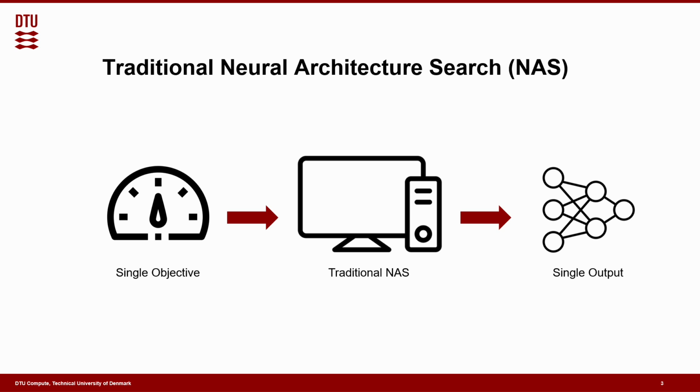I'll start by talking about what I would call a traditional neural architecture search, as it was introduced back when people came up with neural architecture search. So basically, neural architecture search is making a computer search for a neural network architecture that's going to perform well for a given use case. And in the beginning, we used a single objective, typically accuracy, that we want to run through this neural architecture search and get out a model that optimized the accuracy.